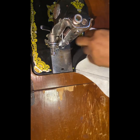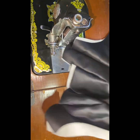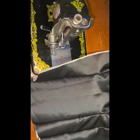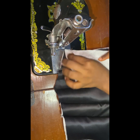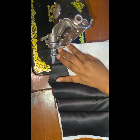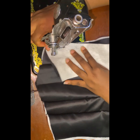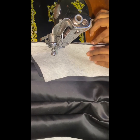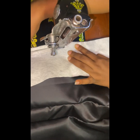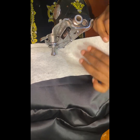So this is it. I've joined for this one, so go ahead and join for the other side of it. Go ahead and join for this side. Actually, I'm using about half an inch to do this joining. I'm not taking too much of it because of the allowance I added. If you know you'll be taking too much, then you should add more seam allowance to this. Okay, so this is it.